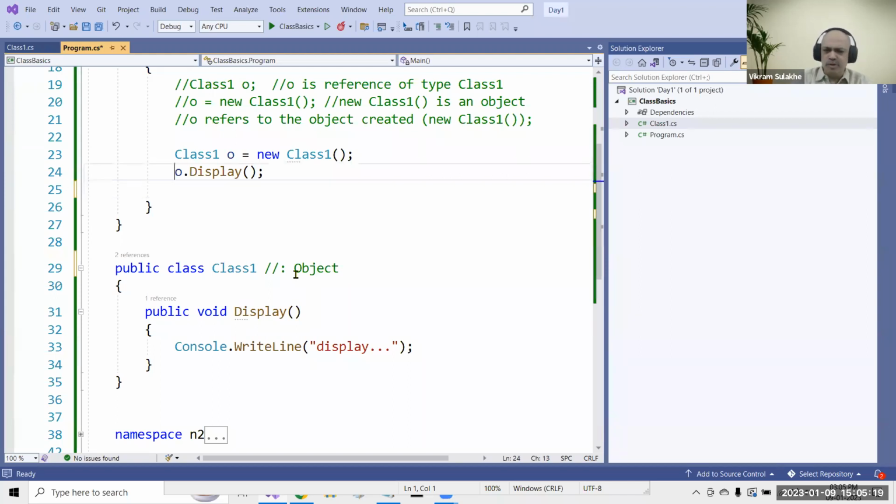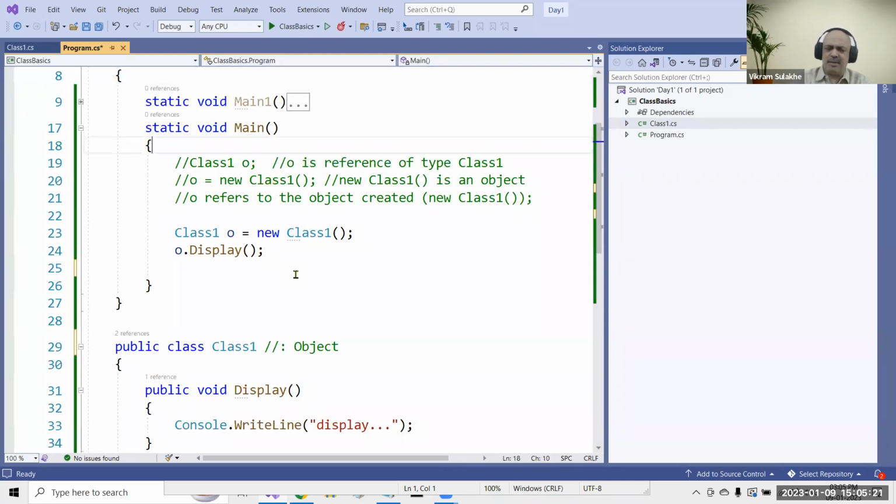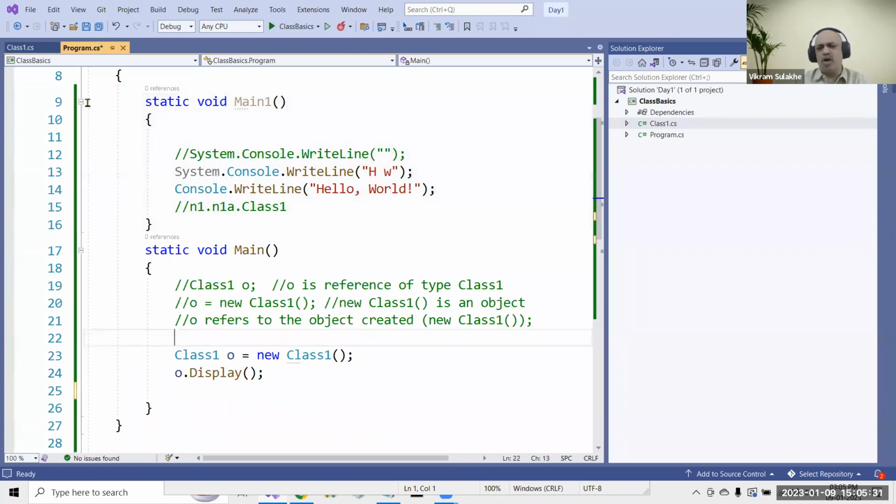Okay, so far so good. We have created an object of the class and called that. Actually, you'll notice I have just made this main1 and main. I have this habit. I don't like to comment out code. So what I'll do is the older code, I'll just call it by some other function name. So I'm calling it main1.